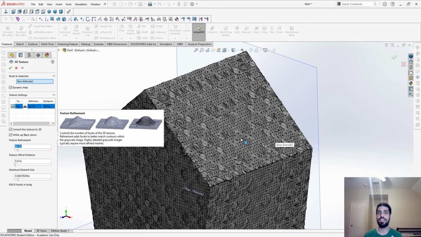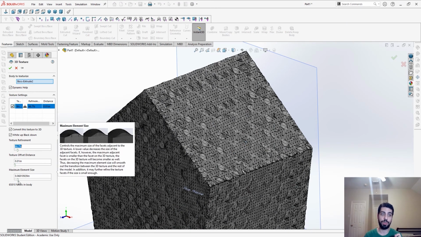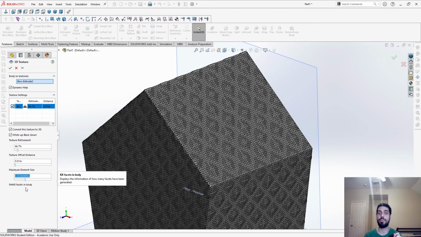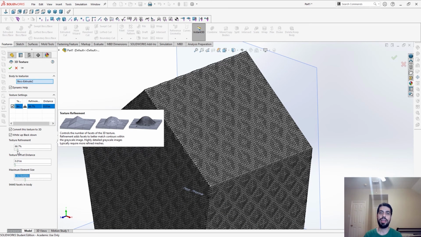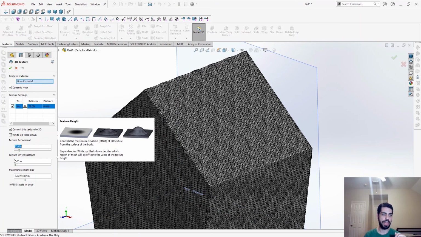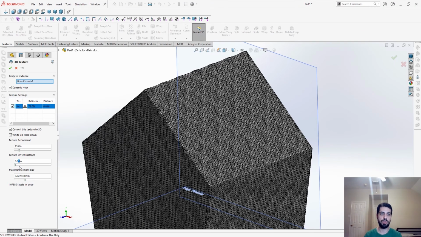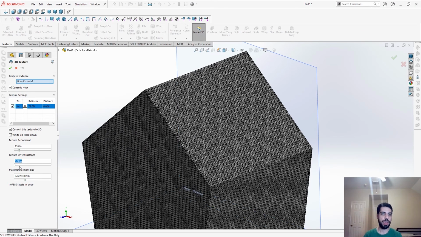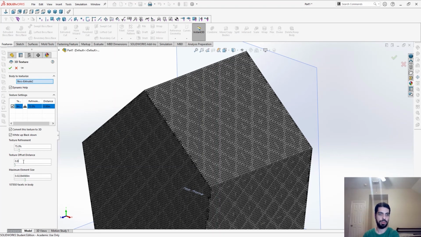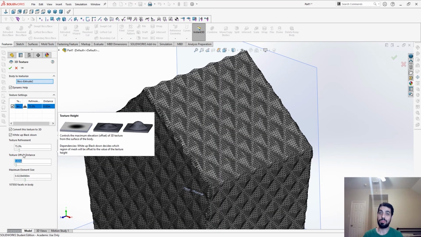And then you turn this on, and then you can increase the texture refinement. So as you can see, it's starting to form the texture that we wanted. We go higher, and we go higher. This is the number of faces. Now remember, it might take a while because it's basically summarizing all those commands into one command. So we want it to be a little bit higher, and texture offset distance, let's do 0.02. God, okay, I'm super excited.